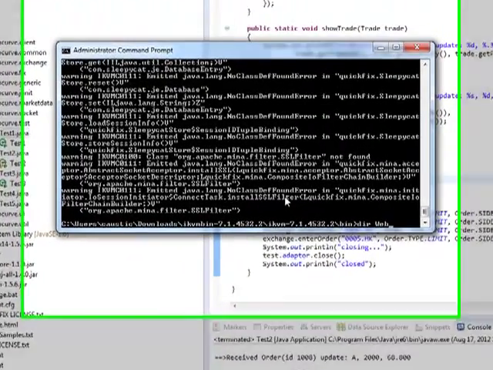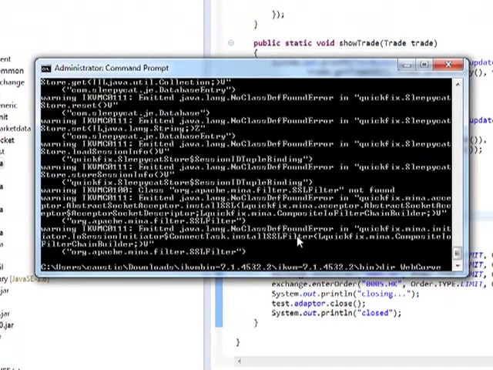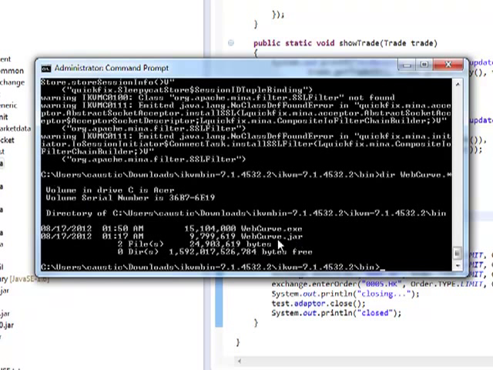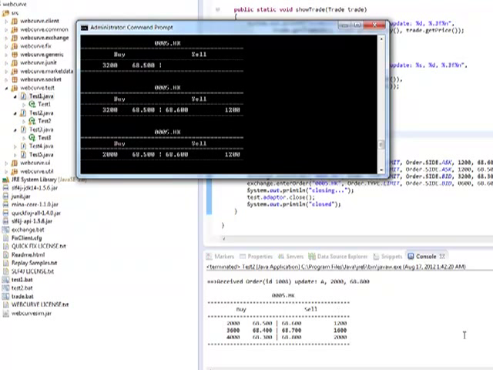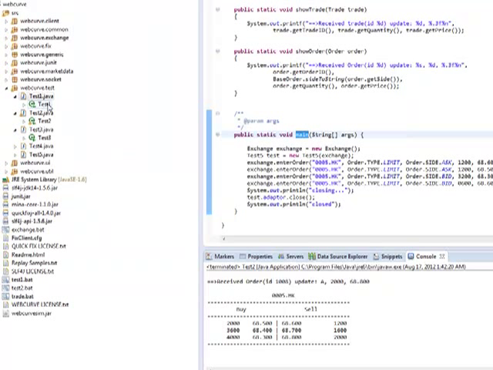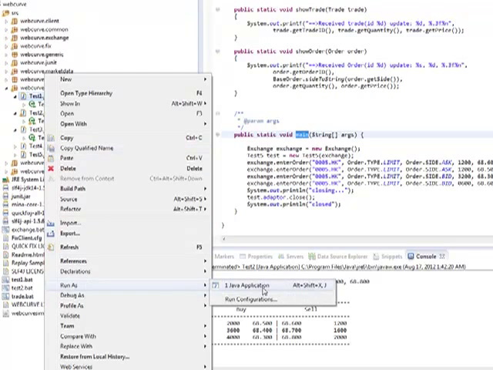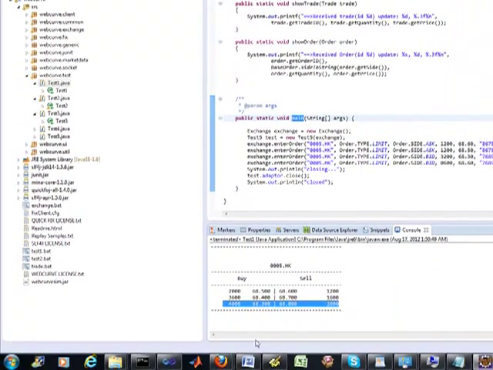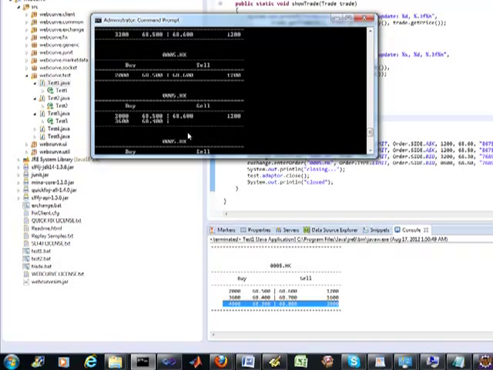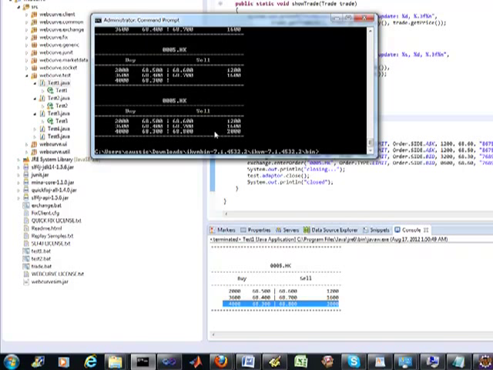Let me show you what gets generated. If I look at my web curve jar, you can see there's the jar file we created earlier, and here's the new EXE file. When I run the web curve EXE file, it runs exactly the way it would within my Eclipse. Let me show you that. There you go. Here's the last line, 4,000, 2,000. It's 4,000, 2,000, exactly what we wanted.